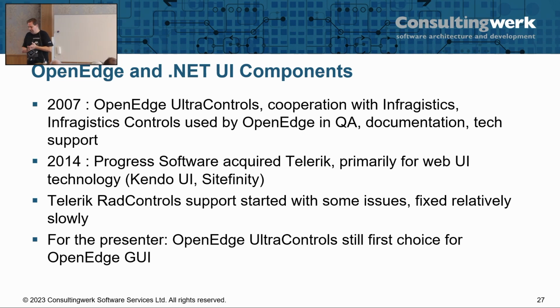In 2014, Progress acquired Telerik. Telerik is also a vendor of UI technology. The main reason why Progress acquired Telerik was their web technology, Kendo UI, Sitefinity, and so on. But then they looked in the box, oops, they're also .NET controls, so let's see what we're going to do with them.